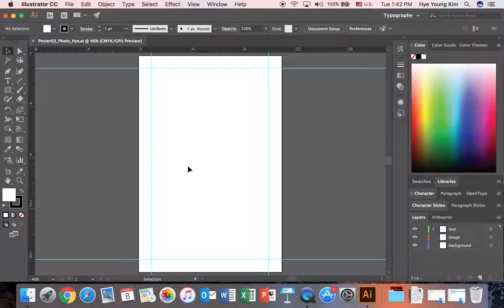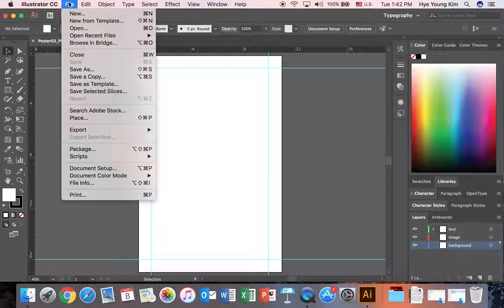Okay, so I'm ready, and in this tutorial we're going to use an image. I'm going to go to the background layer, I'm going to go to File. In Illustrator, you can create everything, but if you bring any text or any image like JPG, PNG, any image you're working on in Photoshop or something else, you have to place it. So this is a vector program. Illustrator cannot create that. Any JPG, any pixel-based image, you need to place it.